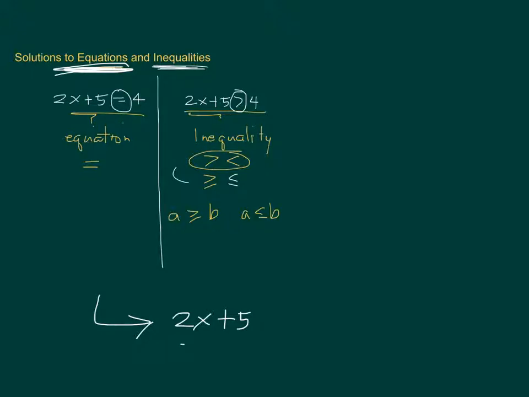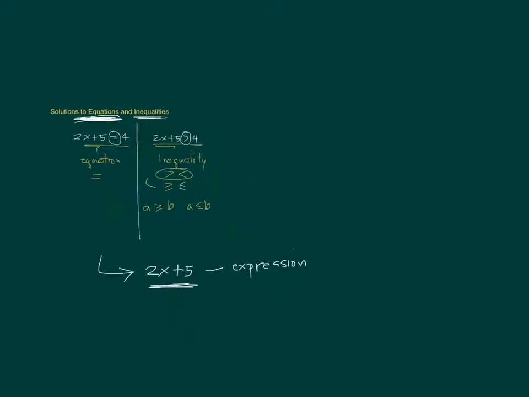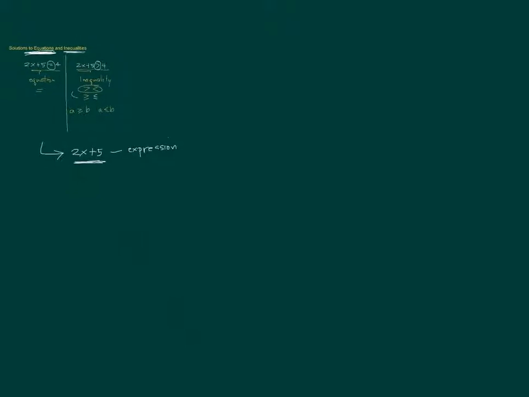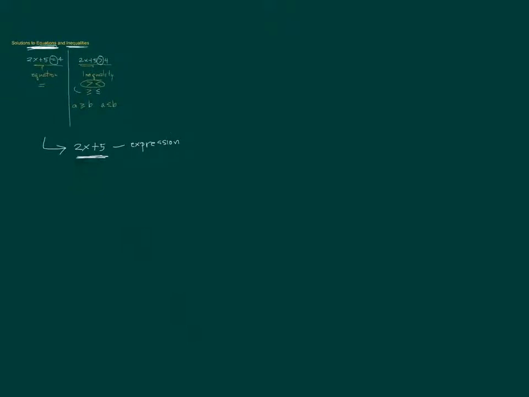Okay, so this is very important because sometimes when we look at algebraic expressions, the moment we see letters and numbers, we already say it's an equation, even if there's no equal sign. So this is only an algebraic expression, but it's not necessarily an equation. Now let's proceed to solving.